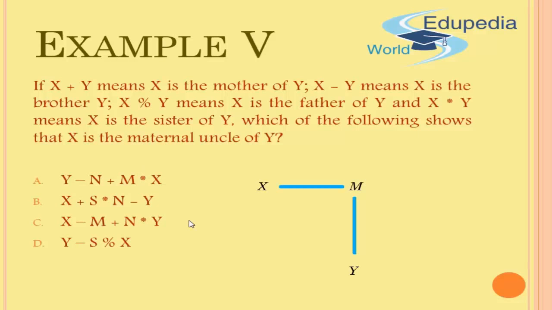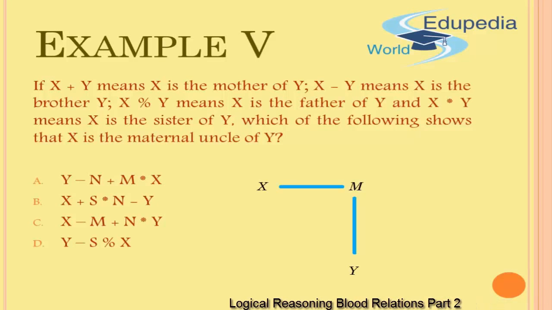So your first instinct would be, okay, how should I solve this problem? Let me make a family tree for all the 4 options, and whichever family tree matches my desired relation, that is x is the maternal uncle of y, so this relation is contained in whichever option, that will be the correct option. No doubt you will arrive at the correct answer using that approach, but it is going to take you a lot of time. Our objective is to arrive at the correct answer using as little time as possible and still getting the correct answer. So we can think of it in another way.